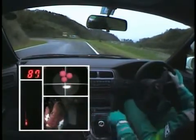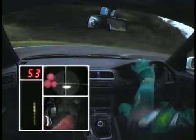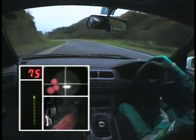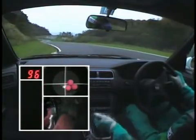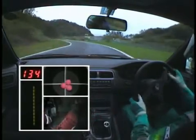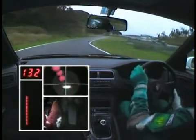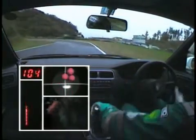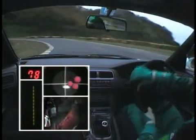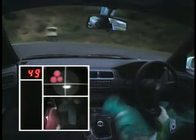What do you do when it's all wet like this? Just pull the old e-brake. In corners where understeer is strong, just pull the e-brake. It's best not to use it too much, but you can do it when you're still learning. Oops, that was understeering right there. Here again.